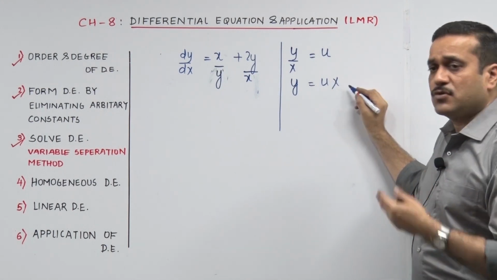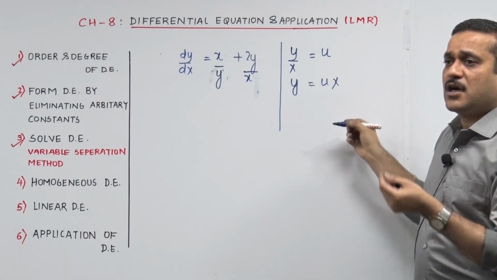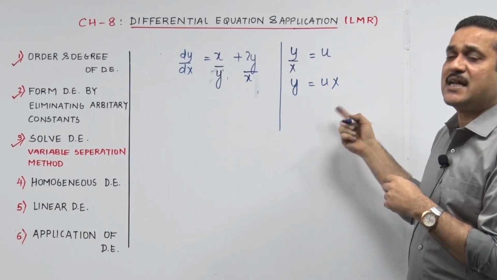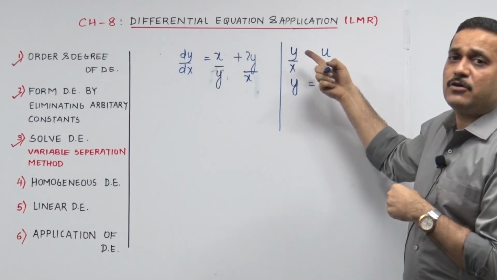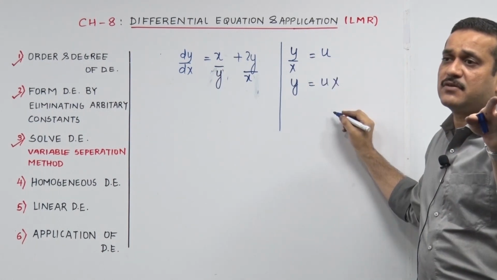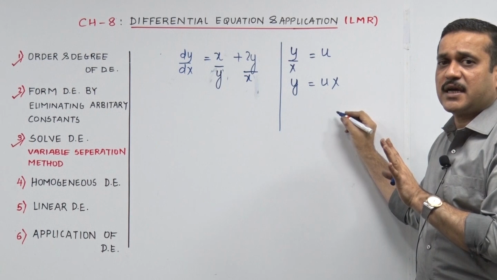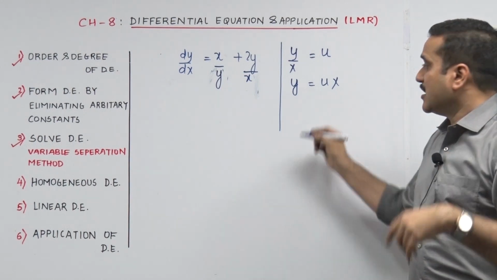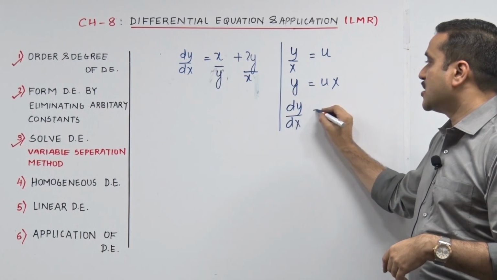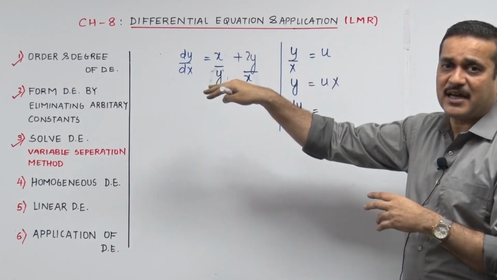You will say, sir, why did you take x there? No, when I differentiate over here now, the dy by dx will change to what? I'll get it directly. Over there, I'll have to apply quotient rule. Over here, I have to apply a product rule. Any student out there will say, sir, product rule is better. Second bigger advantage, straight away when you differentiate with respect to x, you get dy by dx will be changed to what?